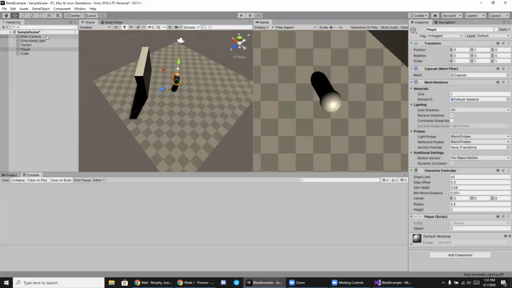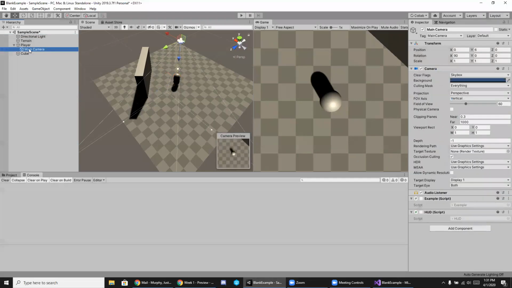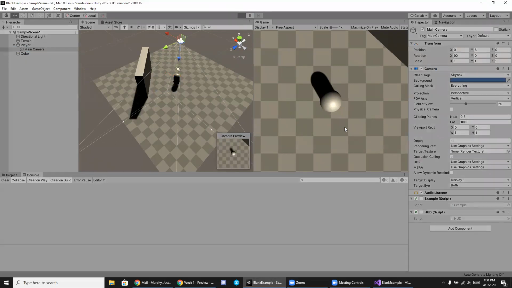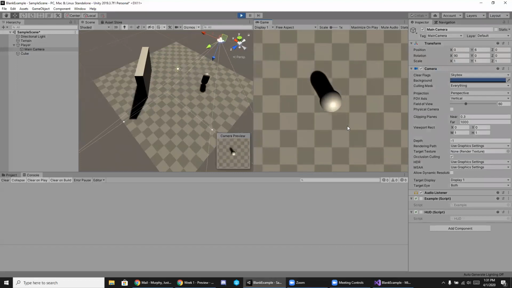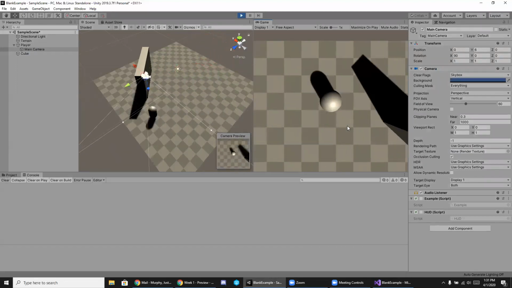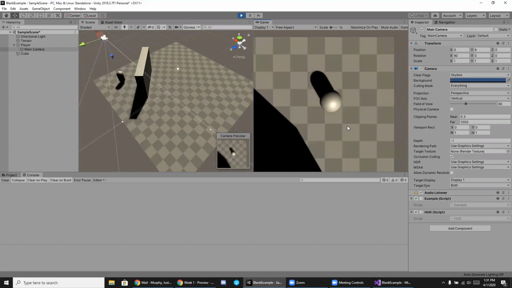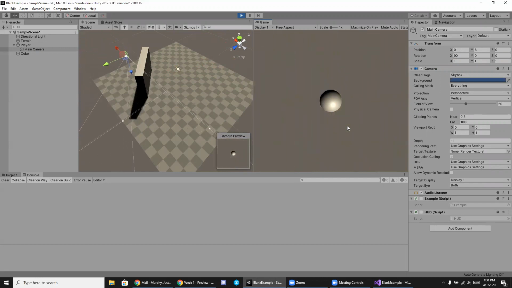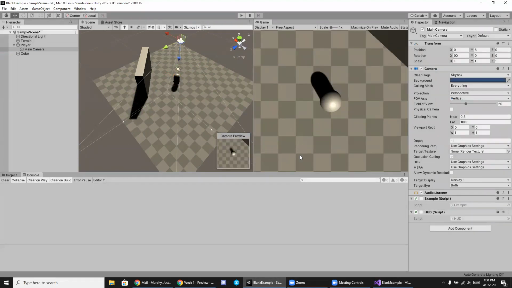If I want my camera to just follow my player directly, I can attach it as a child. So now my camera is going to inherit any movement that our player does. So now we can move around our game scene like that. And we can even fall off and then continuously fall forever. But that's enough for that. So we've got a character that we can move around.